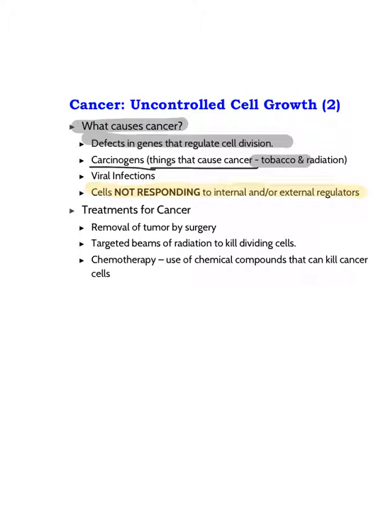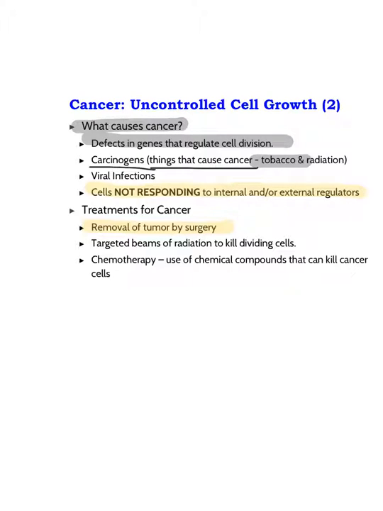Now, very quickly, we'll touch on some of the current treatments for cancer at this point. The first one here is removal by surgery. Skin cancer, which is the most common form of the disease, can usually be treated in that fashion. Now, melanomas, which you may be familiar with, which is the most serious form of skin cancer, can be removed surgically but need to be spotted extremely early to do so.